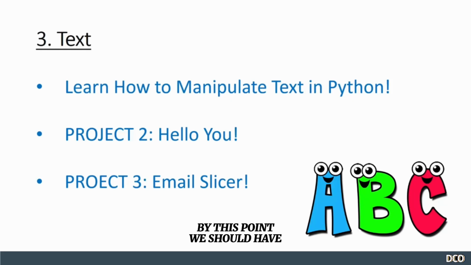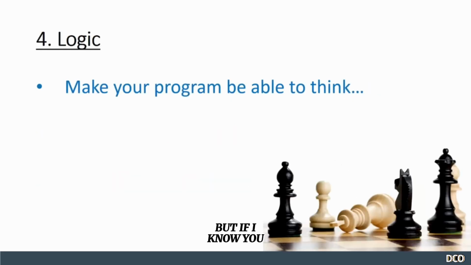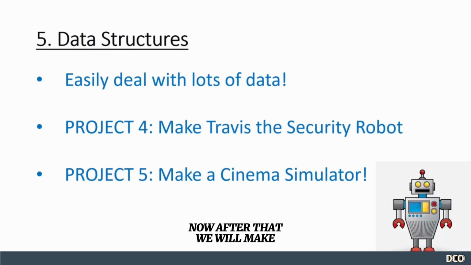By this point, we should have the basics of programming down, but if I know you, you're going to want to take your abilities to the next level. This is where logic comes in. Logic allows your programs to do multiple actions depending on the situation that they're facing. If anyone asks, just wink and tell them you're learning AI. Now after that, we will make our programs more sophisticated and learn about how to use Python's awesome data structures to help us deal with large amounts of data.